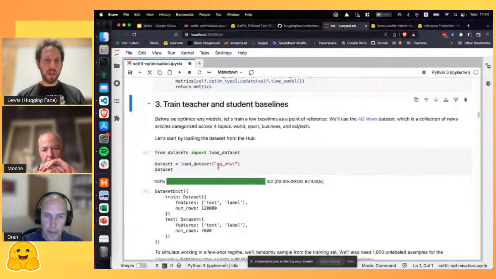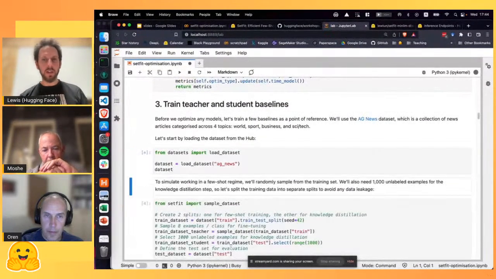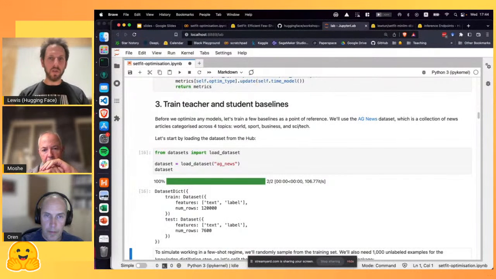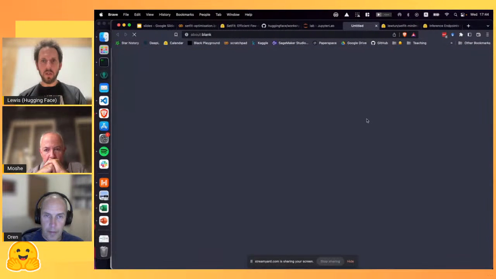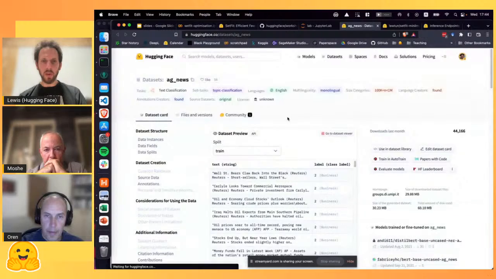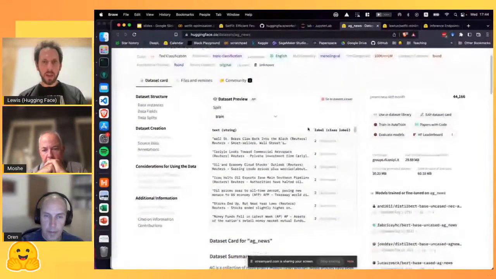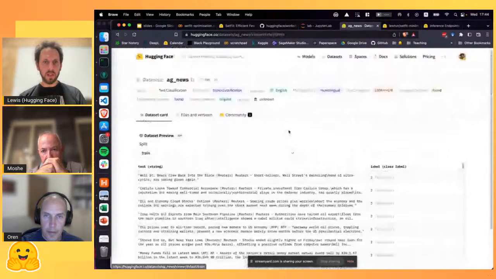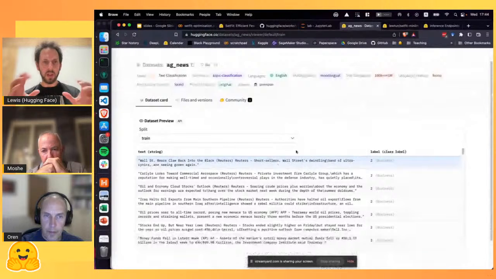What we will be focusing on today is a dataset called AG News. The AG News dataset is a fairly popular one in NLP. You can see here it's essentially a dataset of news headlines or snippets of news articles, which are then categorized into 4 different classes: I think business, sport, politics or world, and then technology.